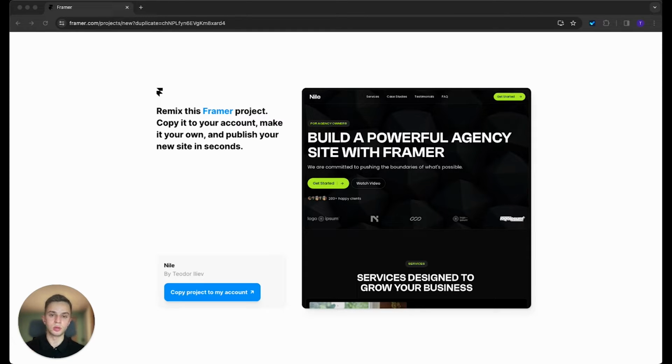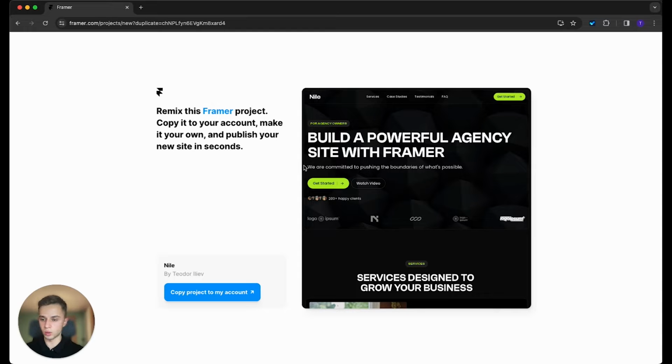Before we get into actually customizing this template, if you're completely new to Framer or you have used it very minimally, I would highly recommend for you to watch our Framer basics tutorial, where we go over the basics of Framer so you can understand how to actually use this platform effectively. And then once you watch that, just come back to this video and we're going to take a look at how to customize this template specifically. Okay, so let's get started.